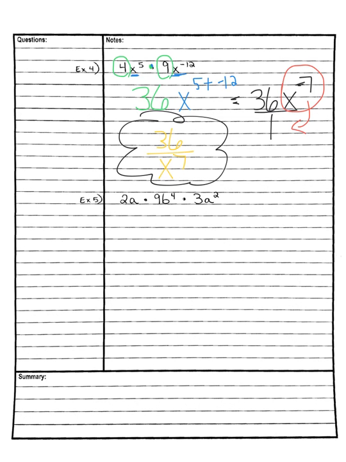Let's look at our last example here. And I want to write this one out just to show you how you can write it out. We have 2a, 2 times a, times 9, times 4 b's, times 3, times 2 more a's. So we can always go back to writing it out. I kind of like to pull those numbers out first. So my 2 times my 9 times my 3. Remember, commutative property of addition and multiplication. It doesn't matter the order that we multiply in. So if we look at 2 times 9 times 3, well, if I did 2 times 3, I get 6, and 6 times 9 we know is 54.